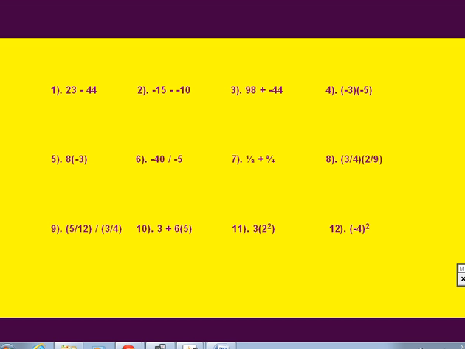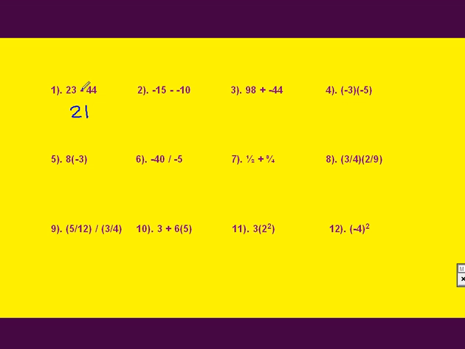Alright, we are reviewing for your first test on real numbers and conversions. All these basic operations, remember this is without a calculator. When we're doing subtraction, bigger number minus the smaller number gives you 21. The sign of the bigger is the 44, so it's negative. When we have minus and negative, that becomes plus a positive, so negative 15 plus 10 is a negative 5.